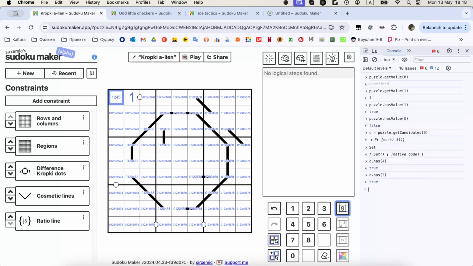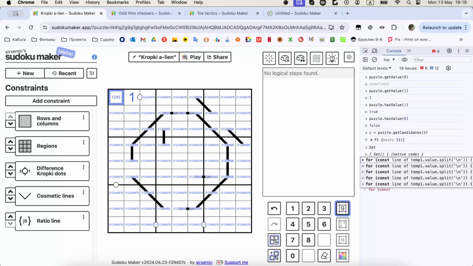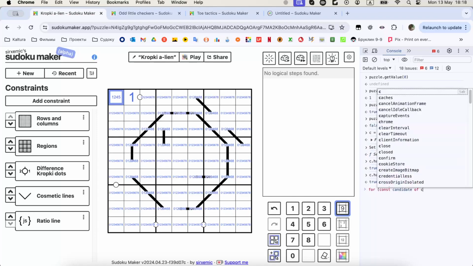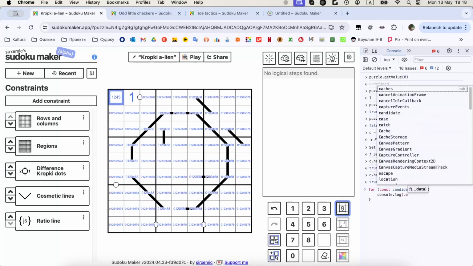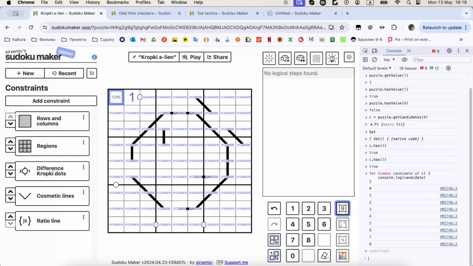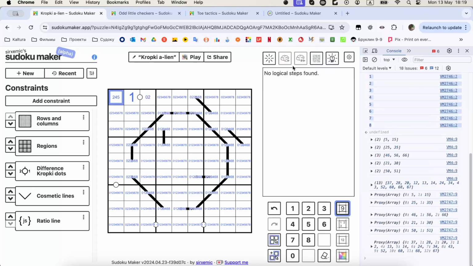If you want to iterate over all candidates, you can write a loop like with every collection in JavaScript. For some reason it says that it has all candidates. But anyway, let's try it again.